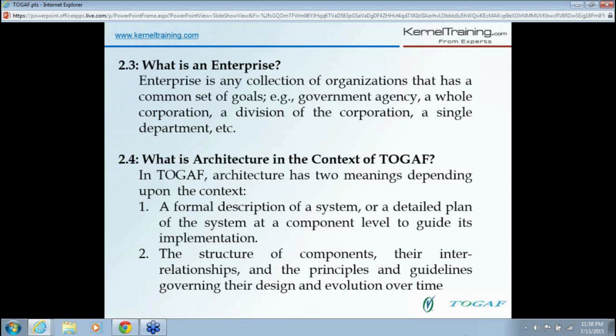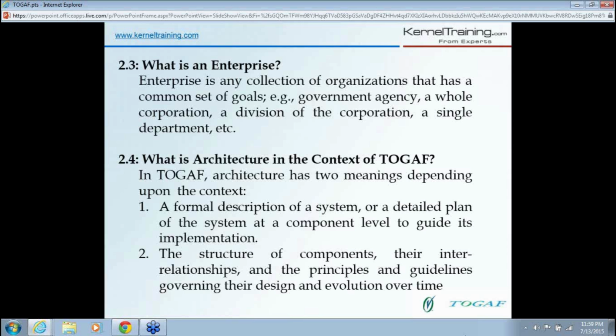TOGAF is basically a framework at an enterprise level. It's not specifically oriented to just information technology. It incorporates every piece of your enterprise. So it has the business, it has the IT, it has the project management office, it has the governance office, the change management board. TOGAF covers all of these business units or business processes or sets of people that need to implement TOGAF. So TOGAF gives you a detailed plan or a guide to how you want to implement a new system.